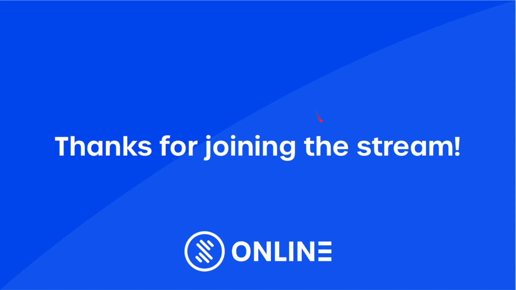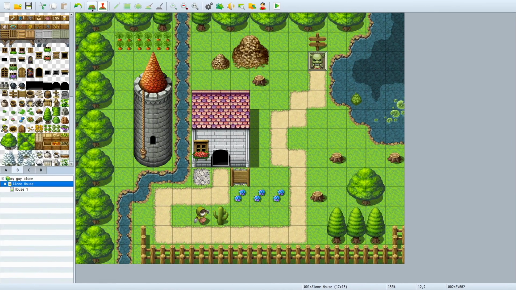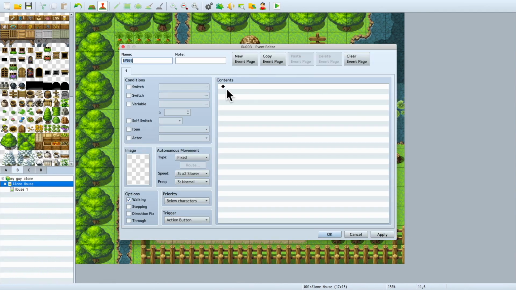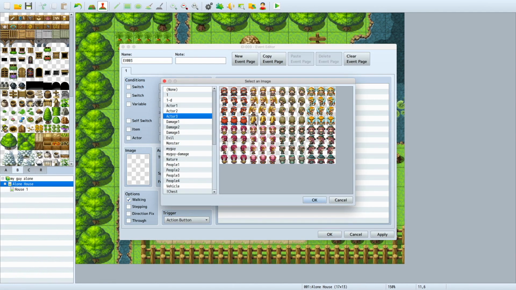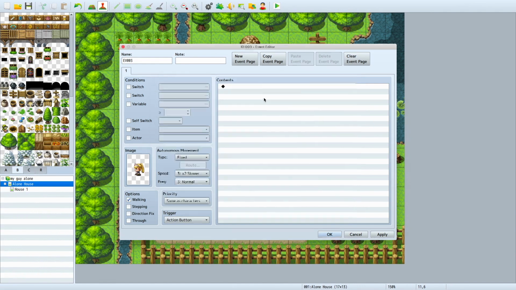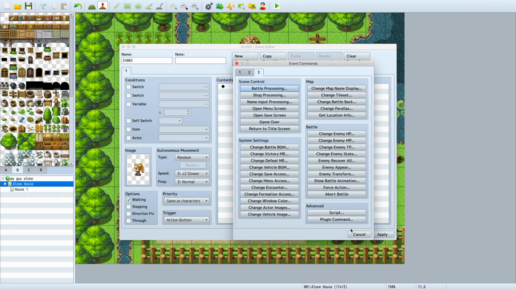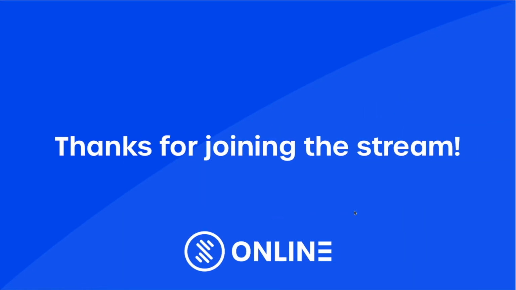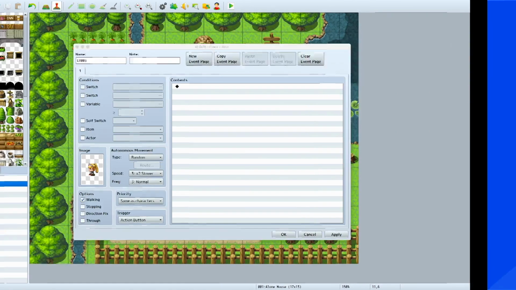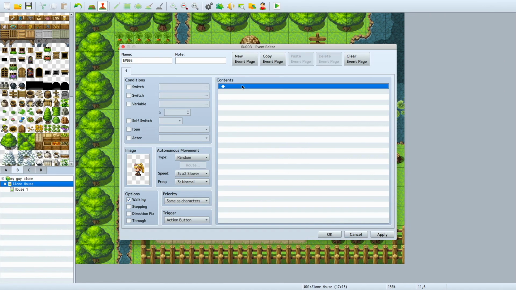What do I click for NPCs? You want to make sure you have this little red thing clicked. Double click on any of the grids. Attach a character, an icon of whatever. Change your autonomous to random or approach, and then you can program what it does afterwards. And so, like I said, you can always contact us at stempump.com. And the game over thing, just double click, number 3, hit game over, just like that, game over.